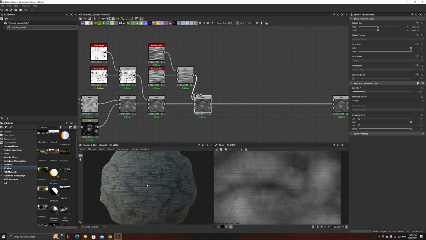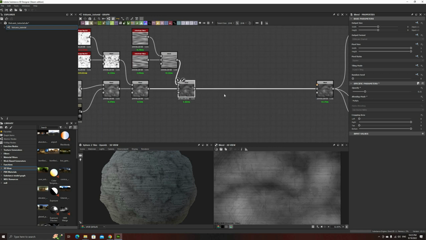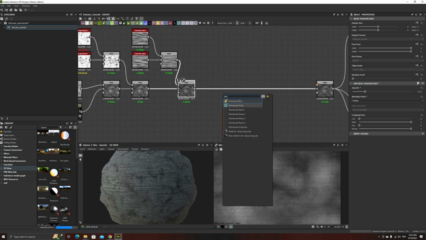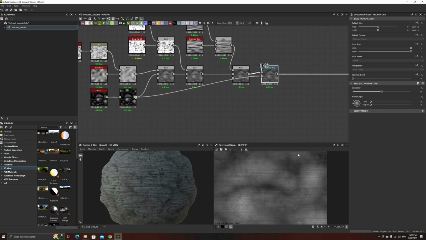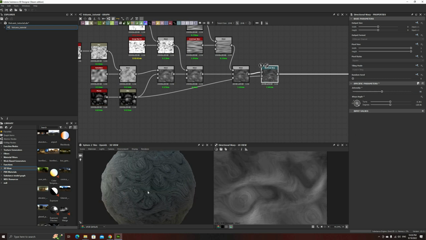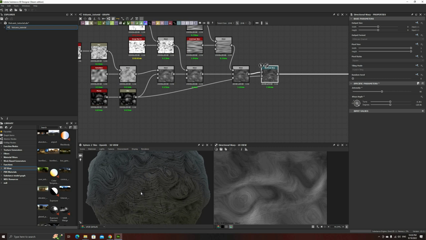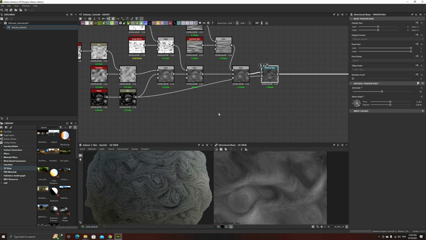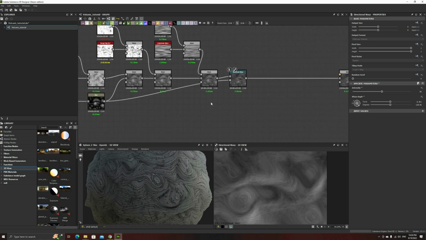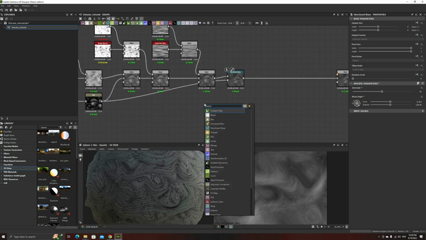Looking good already. Let's add a couple of layers of distortion to make it more interesting. First, add a directional warp and connect the intensity input to our previous blur plasma noise. Next, set the intensity of the warp to a high value, like 90 or 100, and rotate the warp until you get something that you like. As a side note, being able to reuse nodes like this is another advantage of non-destructive graph editing.